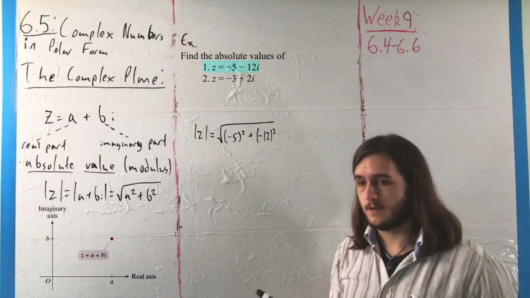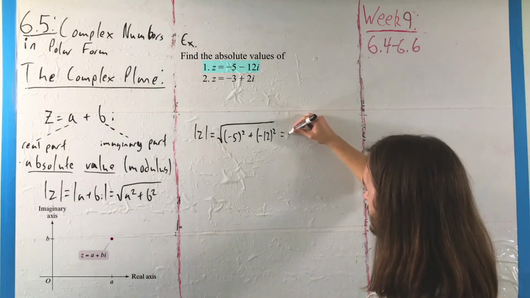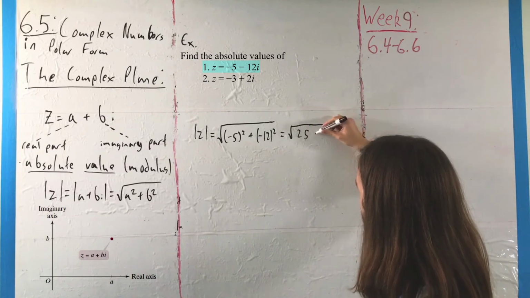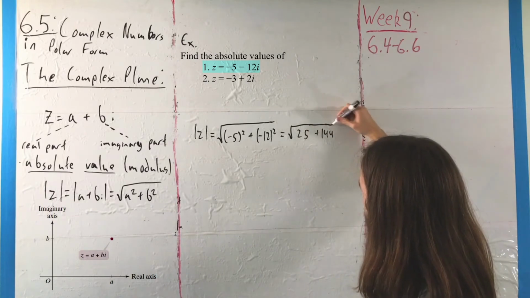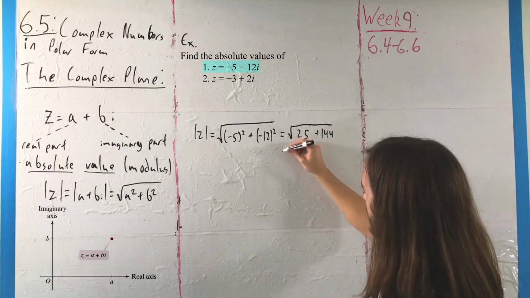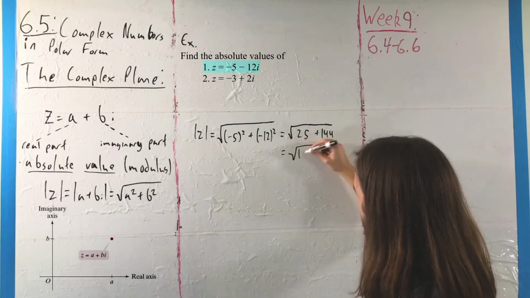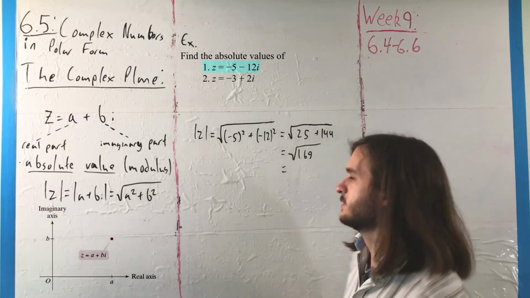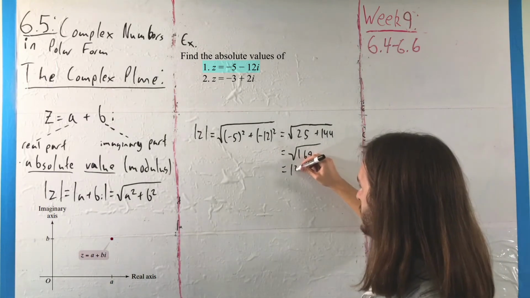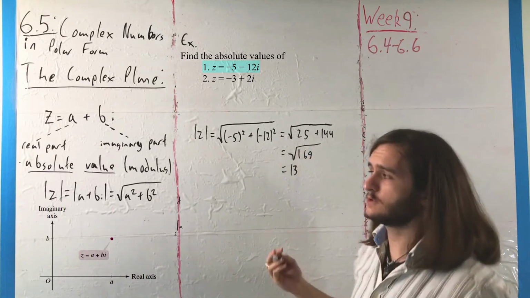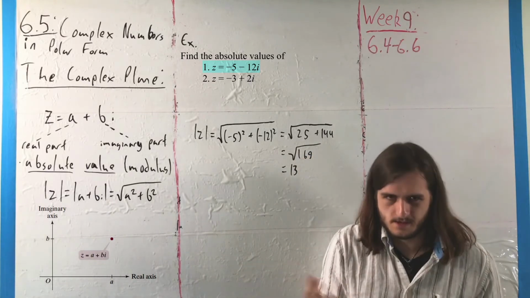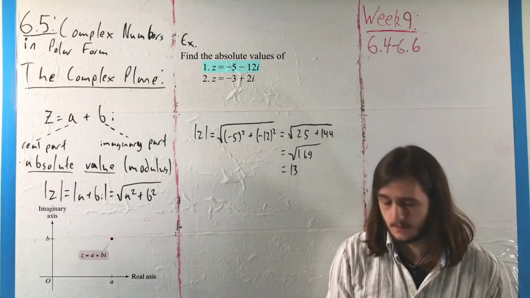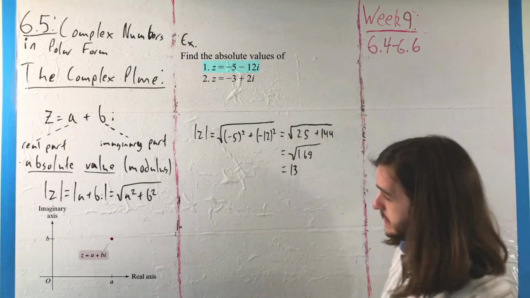So you square that negative 5 and you'll get 25. Square the 12 and you get 144. Those negatives happen to get caught in there. And we get the square root of 169, which, hey, what a coincidence, is a perfect square. In particular, we always look at the positive square root because we're talking about the radial distance. It has to be a positive value. Here it's 13.